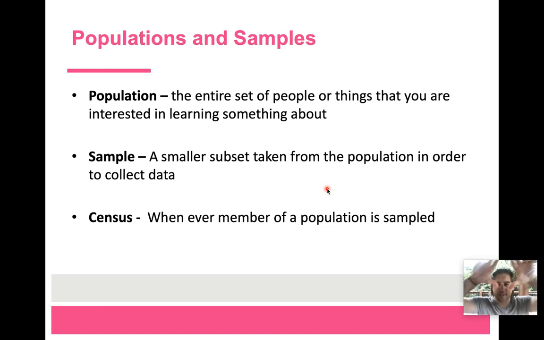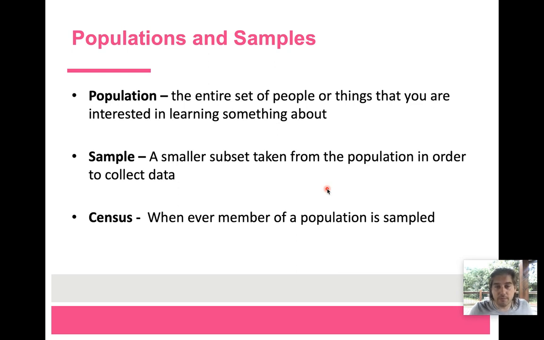So population is the set of people you are interested in studying. You can define that in any way you want. Like I said, it can be all humans. It could be teenagers. It could be Americans. It could be men. It could be homosexual women living in Alaska, right? Like whatever your population of interest is, you can define it as broadly or as constrained as you would like to define it.